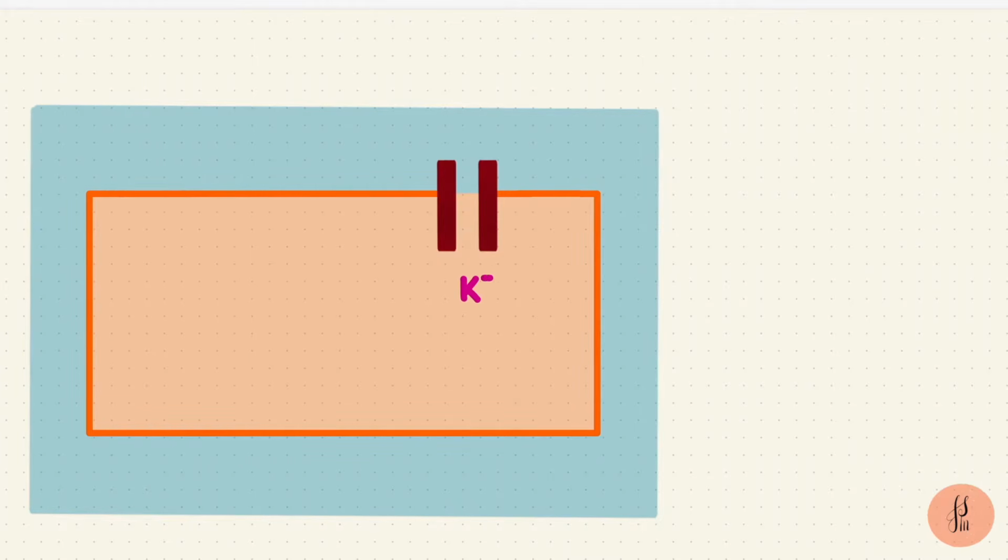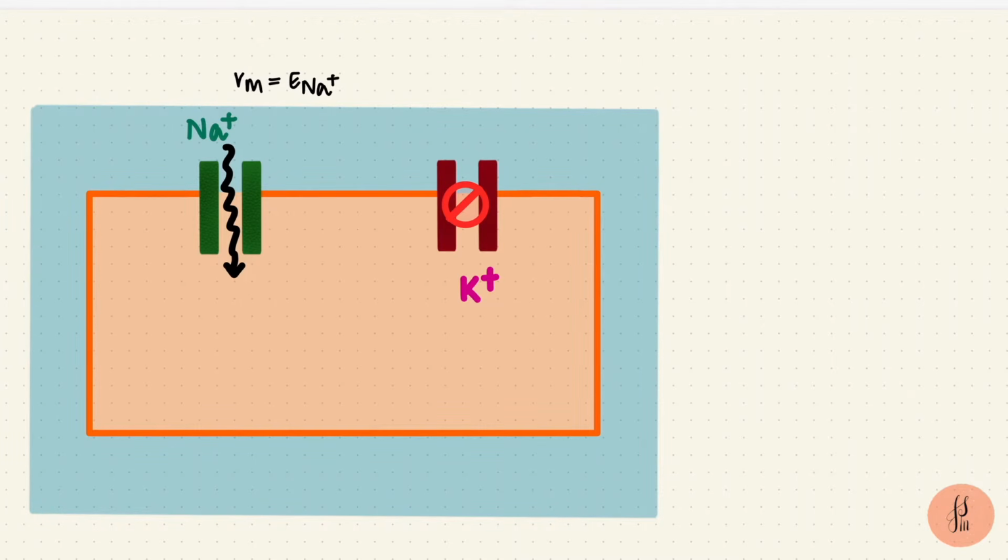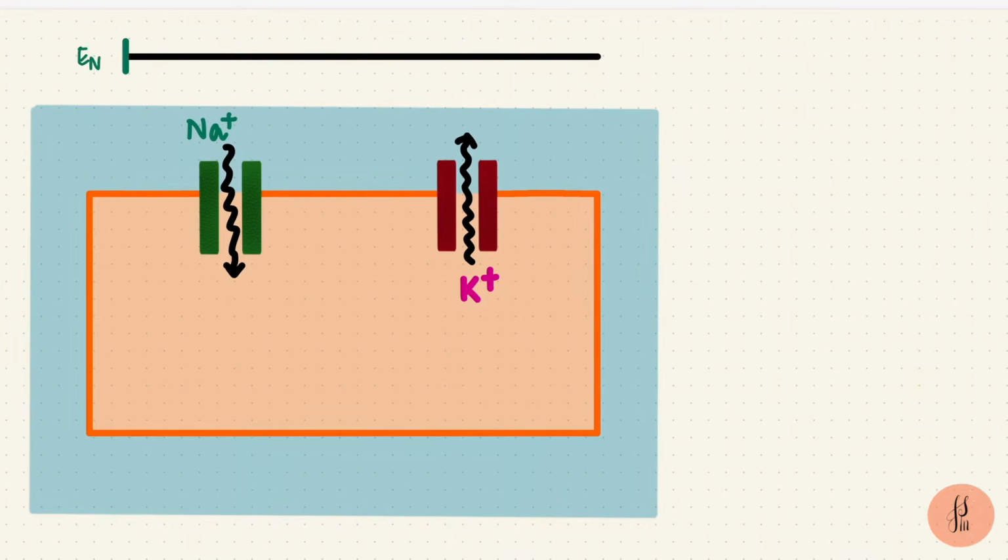If potassium were the only permeable ion, like how we saw earlier, then the membrane potential would be equal to the equilibrium potential of potassium. But at rest, the membrane is permeable to more than just one ion. So let's add in another, sodium. If the membrane were permeable to just sodium and not potassium, then the membrane potential would have been equal to the equilibrium potential of sodium. If both ions can move, then they're both going to try to bring that membrane potential close to their equilibrium potential, and it'll land up somewhere in between the two.